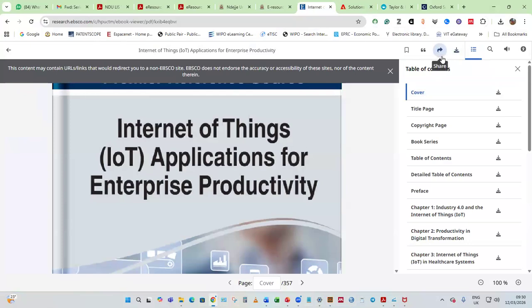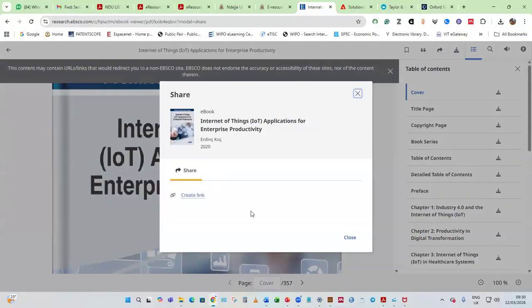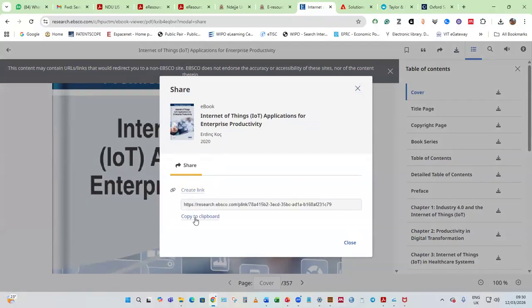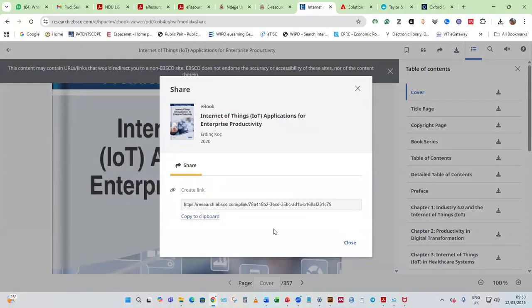However, you can also share. There's a sharing icon. You can share a book. And since this is a book, you create a link. And then this link, you copy to the clipboard and share it with colleagues. So if you are lecturing, you can post this link under your topic in the learning management system, so that students can also borrow that same book.